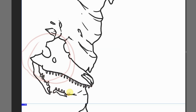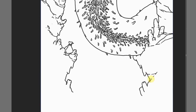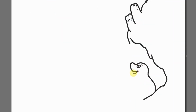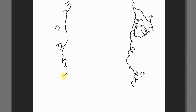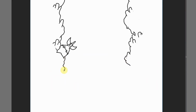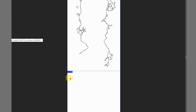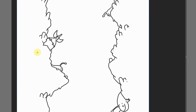Because this drawing is so long and you're supposed to go through it in a specific way, it was hard to tell if the flow was right until I actually went over it in the end. And down here, because I am a big fan of Carl Barks, I'm including a being called Terry from his comic Land Beneath the Ground. And I'm also including an atomic bomb down here because I feel like there should be something very dark and sinister and human-made towards the very end of the hole. So after adding a few more details, I'm done with the outline process.